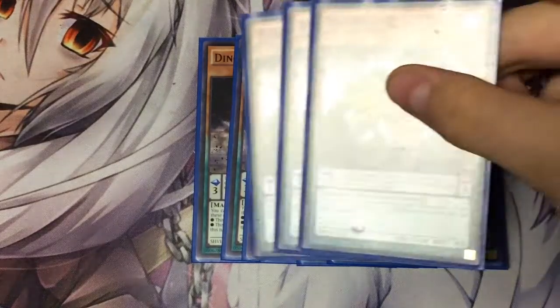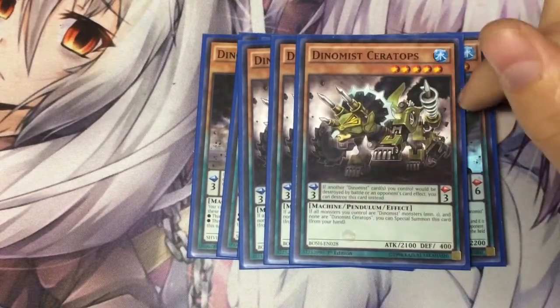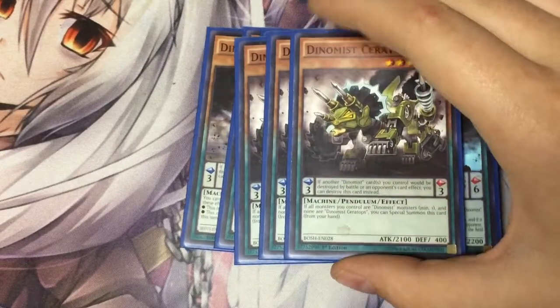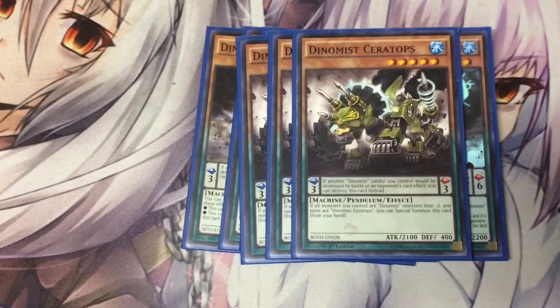Next, you run Ceratops. He's actually the heart of this deck now. If you control a Dinomist monster and you don't control him, you can special summon him from your hand. So like I said, you just normal summon a level 4 Dinomist monster. That's why I took the Draco Slayers out, because they're not Dinomist monsters. So it kind of messed my hands up. And I added other level 4s, so it's not like I messed up the consistency of the level 4 pool.